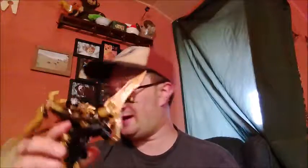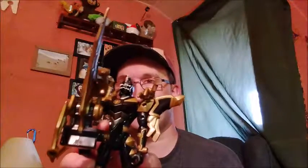First off, we have the Black Armored Dino Thunder Ranger, played by Jason David Frank — Tommy, as you might know him, the original Green Ranger from Mighty Morphin Power Rangers. It's a pretty cool figure, got his weapon. There was a head part on it that must have fell off into the box, but that's okay. This one's for you, Nas — hope you like it.